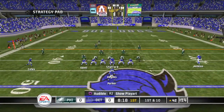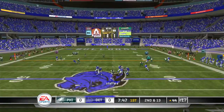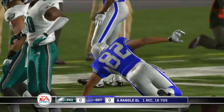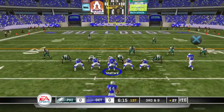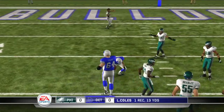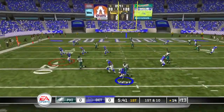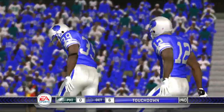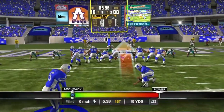I wonder how much trickery we can get away with right away. Can we get away with a Coles run? Not really. Stafford to Randall-El — that was a big connection in the first game; he had like 120-some yards. So we're looking to get him involved early and often. Stafford to Coles, first down — a little bit of a low throw but he still caught it, a big play to keep the drive alive. Screen pass to Willie Parker — that's going to be a walk-in touchdown! Stafford's first touchdown pass of the season, and the Bulldogs get a 7-0 lead early.